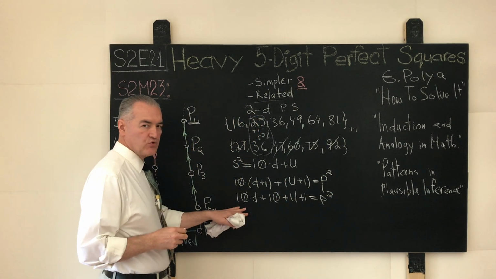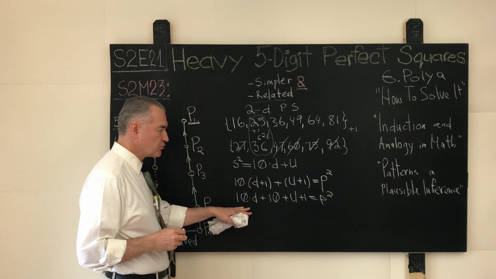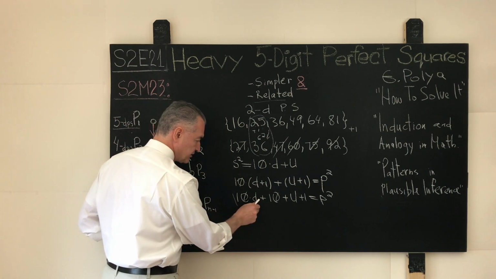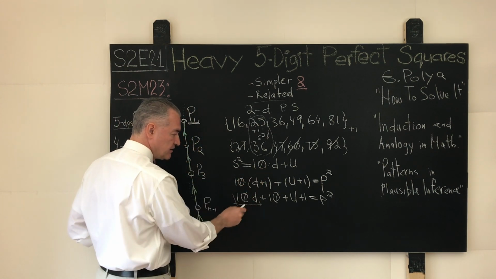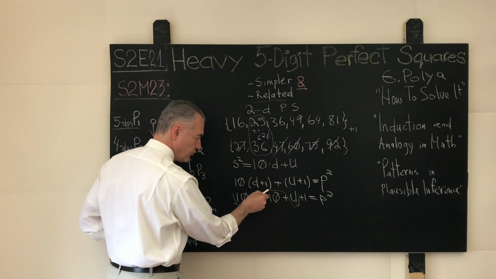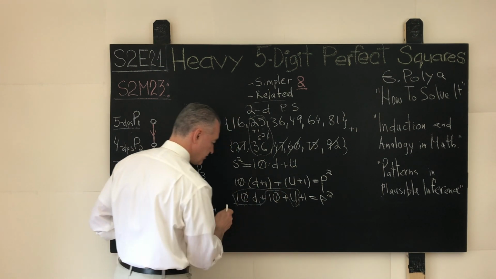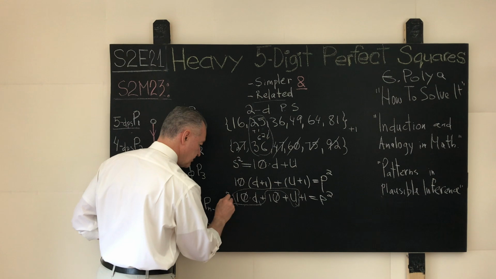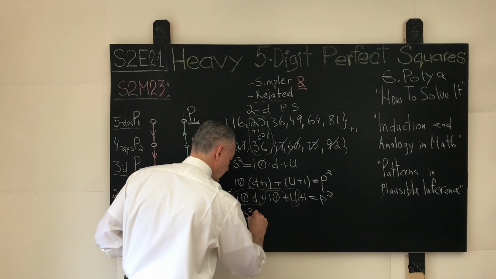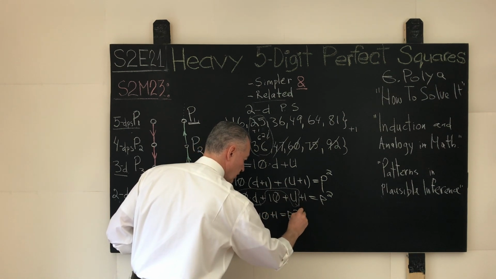Now what do we see over here? Well, in this string of symbols, we do recognize the portrait of our original perfect square. It is this usual suspect 10d, and it is u right here. So this formation right here with the plus sign is what? It's the synonym for s squared. So what do we have? S squared plus 10 plus 1 equals p squared.